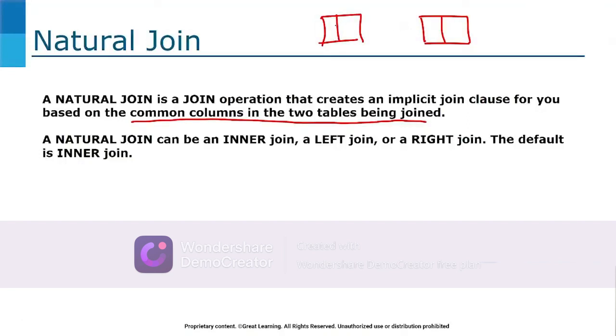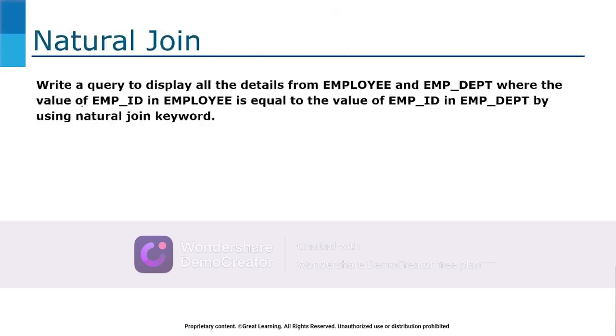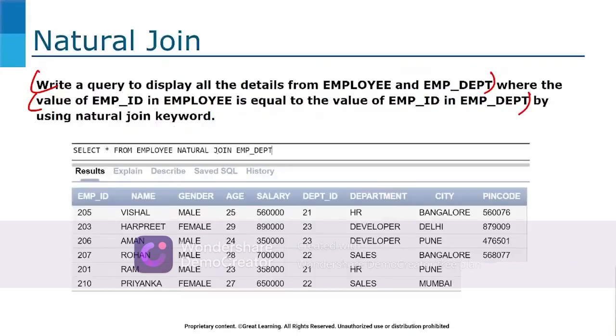Now, what is happening in inner join? Basically, whatever common column is there, it's coming duplicate, right? It's coming twice. Remember, I showed you that the emp id column was coming twice in the resulting table, right? But here in natural join, it doesn't happen so. So if a question says to display all the details where the value of emp id in employee is equal to the value of emp id in employee department, then we have to use natural join, and we use natural join. Then what happens? I'm getting only one employee ID column. Can you see? There is no other employee ID column. So duplication of column is not happening here.